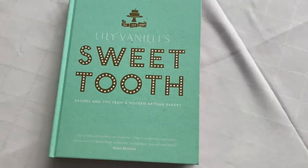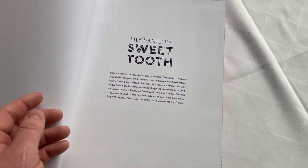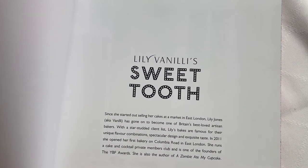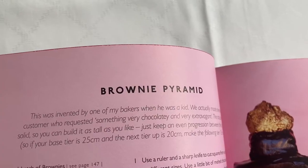I'm going to try and do, like I said in the last video with Glenn Pennell's book, different books, different recipes. And in this case, it was a lazy Sunday, just enjoying a book that I've had for about 5 or 6 years now, called Lily Vanilli's Sweet Tooth.